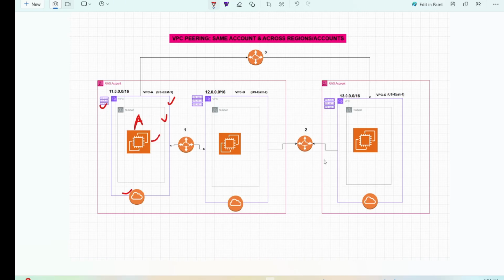So the next thing to do now is to create the VPC peering. We are going to create VPC peering for A, for B, and for C. Now, if we do that, then we'll come back.